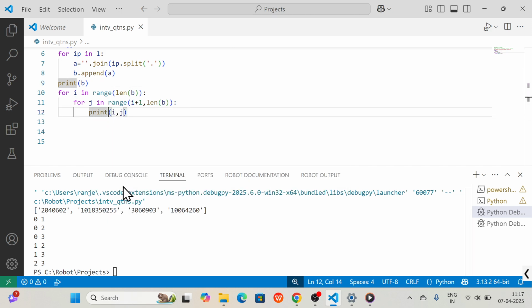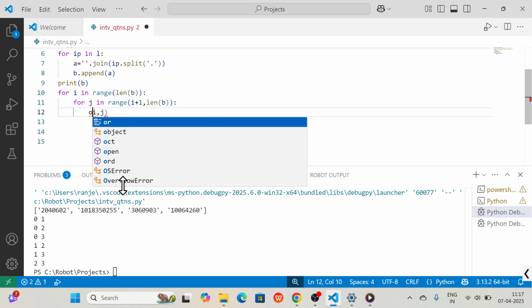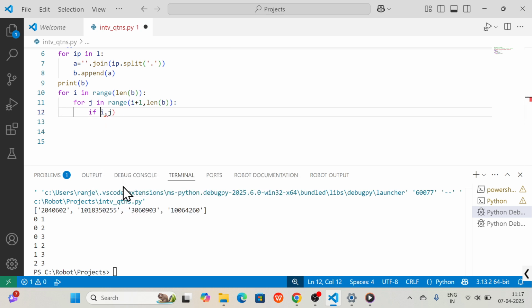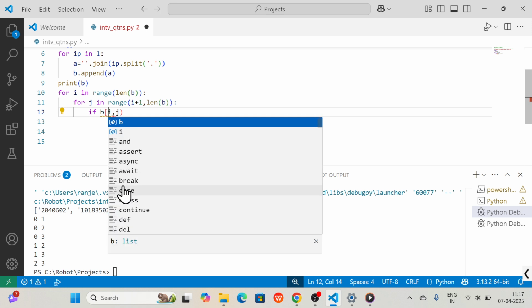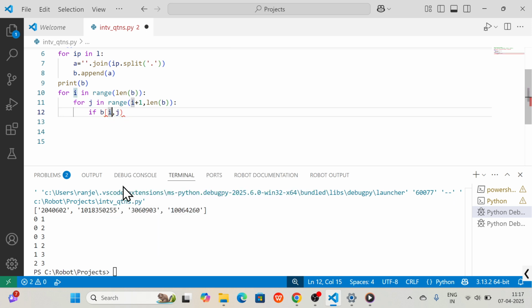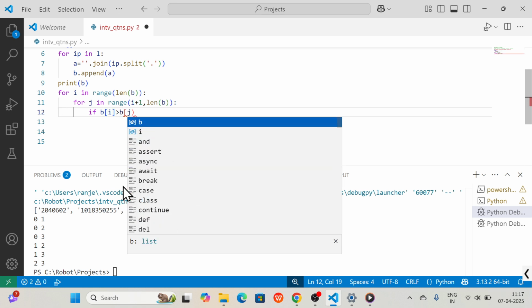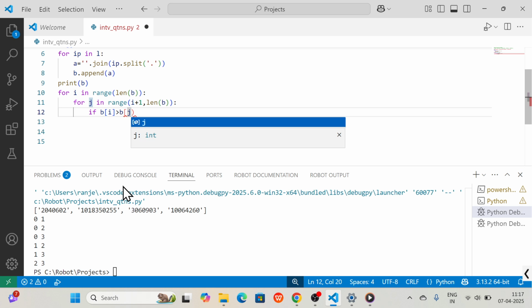So now I will compare it. If b of i is greater than b of j.